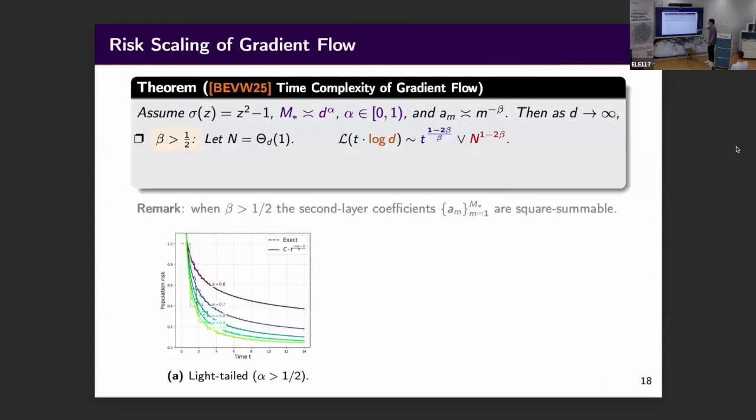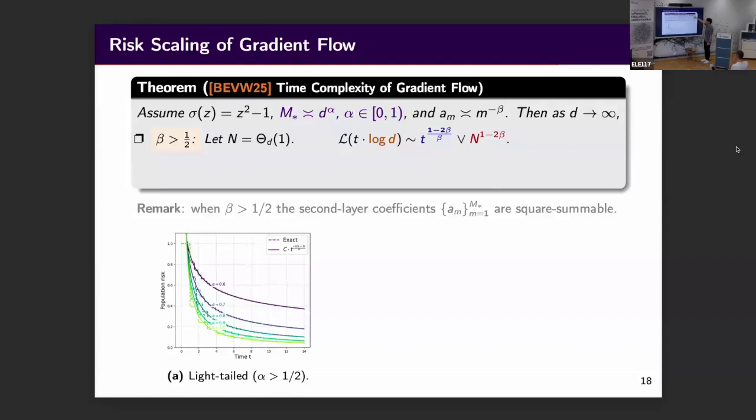Based on the closed form, it turns out that the analysis for gradient flow is not too hard. Now this theorem only applies to the quadratic link function. The nice thing is that we can be very sharp and cover a very general width. The teacher width M star is going to be proportional to d to the alpha, and alpha can take anything between 0 and 1. So this covers all the way from small width, like phase retrieval, to the extensive, almost linear width. There's a technical issue that prevents us from going exactly to linear width.